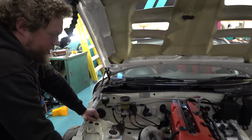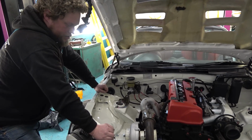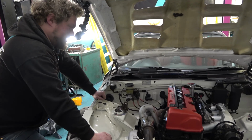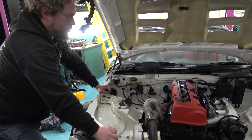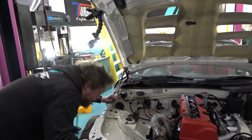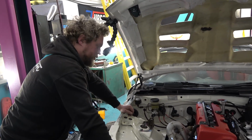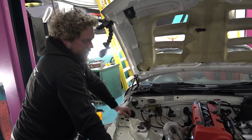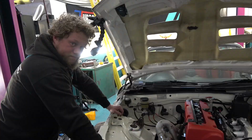Anyway, that will work delightfully. I'm confident of this, and all fits nicely. Next thing to do is just weld the whole thing together. Oh, and I'll work out where the wastegate goes, but what I'm going to do is do the whole manifold first, get that bit finished. I've got quite a lot of room for the wastegate, so I'm not that worried about trying to get that in there. I've got a huge amount of room down there, so I can just do that little bit at the end, and that is job done from us.